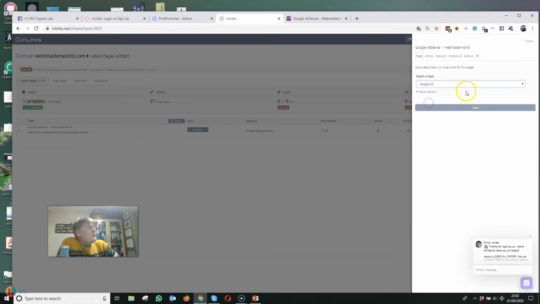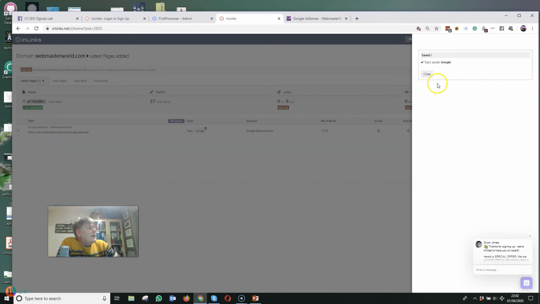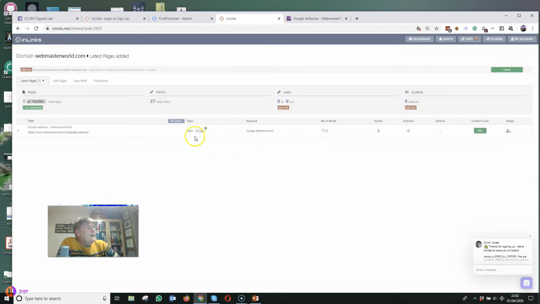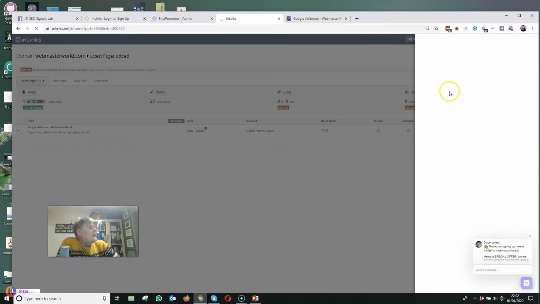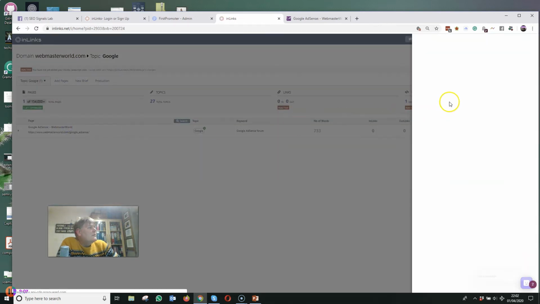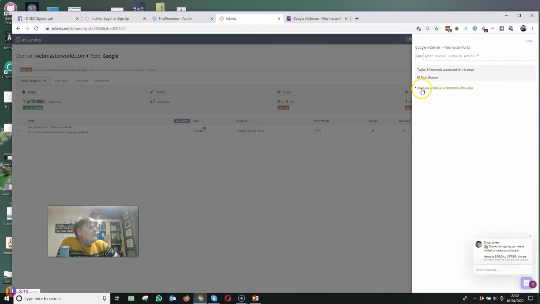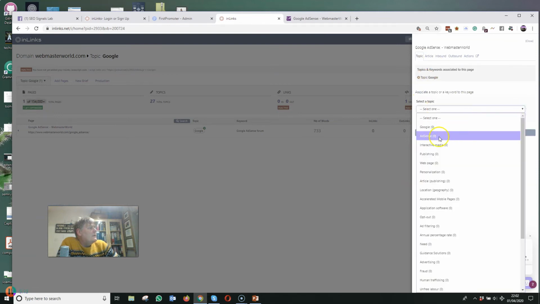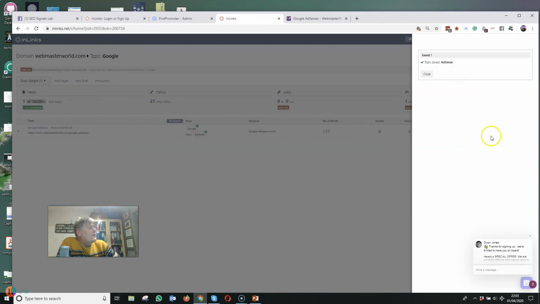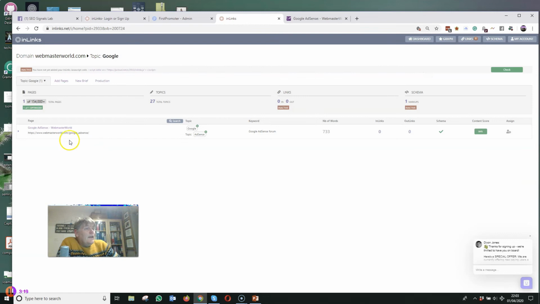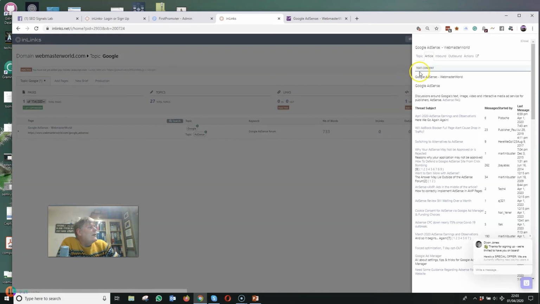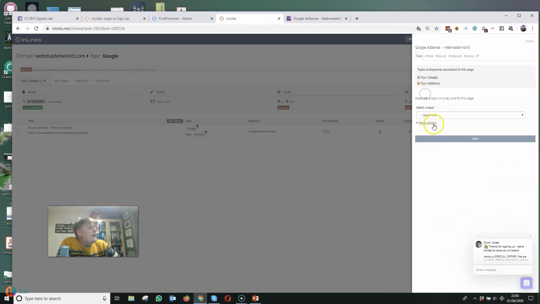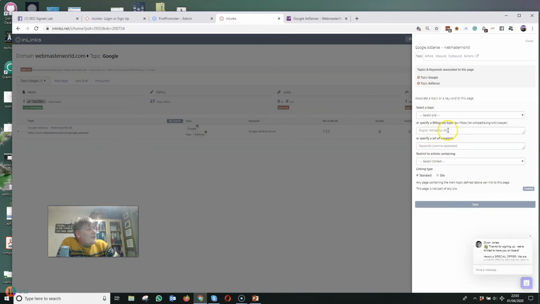So this page is about Google. Save that. And we're going to do it again. We're going to also add another one, and make the topic also about AdSense. Save. Now, if you didn't find a topic listed in there that's right for you, then another way that you can add a topic is to go and find any web page on Wikipedia that exactly explains what you've got, and you could put that in there and it would do the same thing.